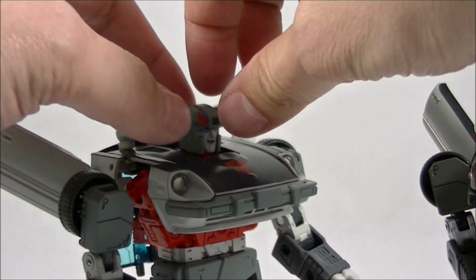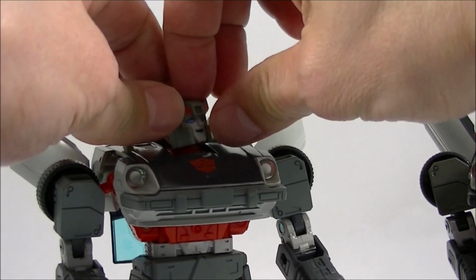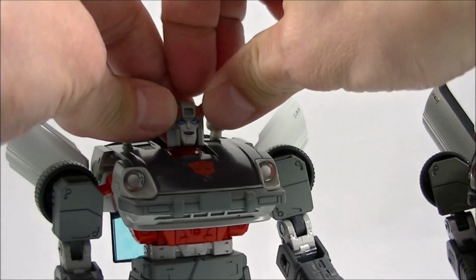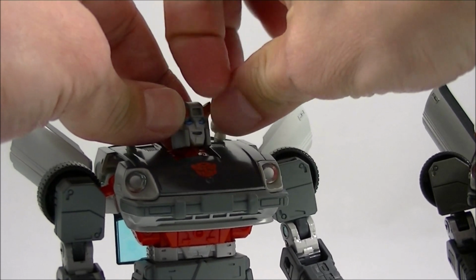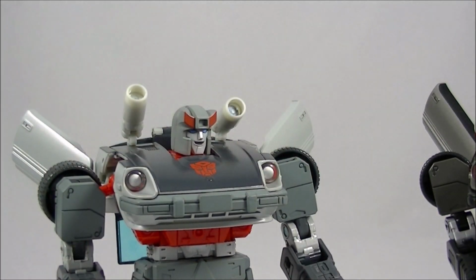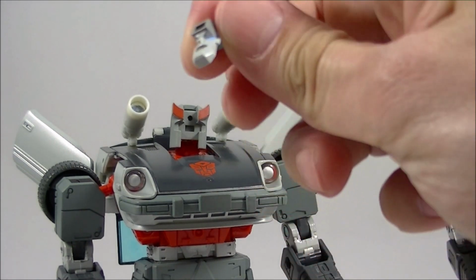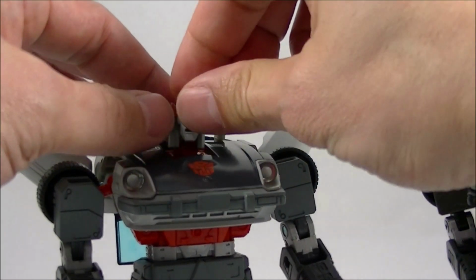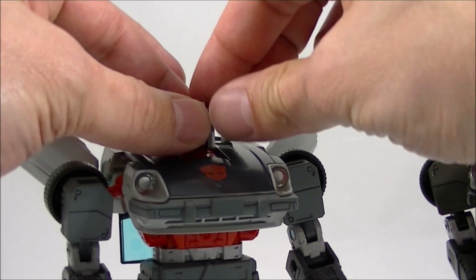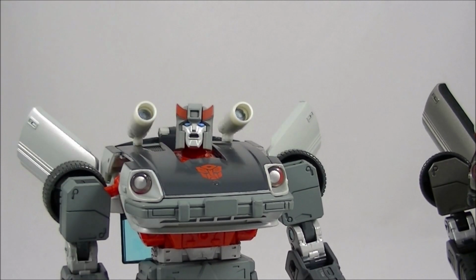You pretty much just get your fingernail on the top there. The head is a bit loose on the ball joint, so I think you just get your fingernail in there, and I can't. I'll do that off camera, hold on. Alright, I managed to get my fingernail in there and pry it off, so it comes off like so, and then you have that as the empty head, and you just squeeze that in there like so, and there you have him with his screaming head sculpt.